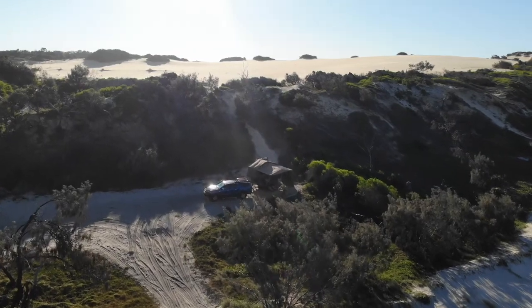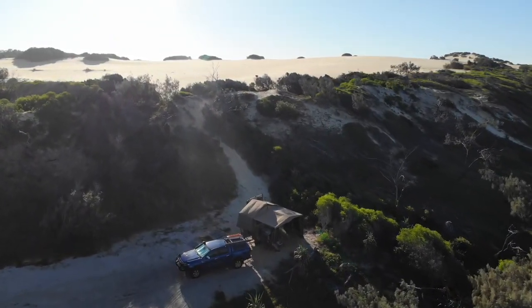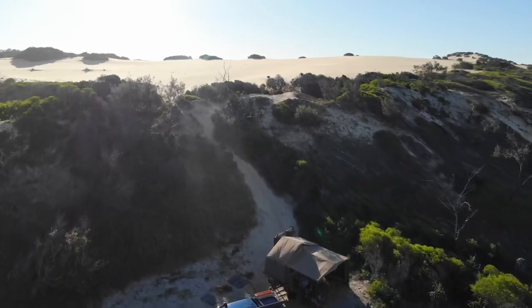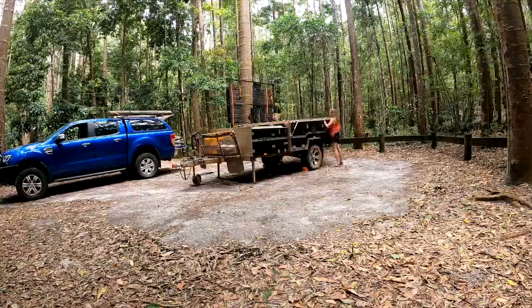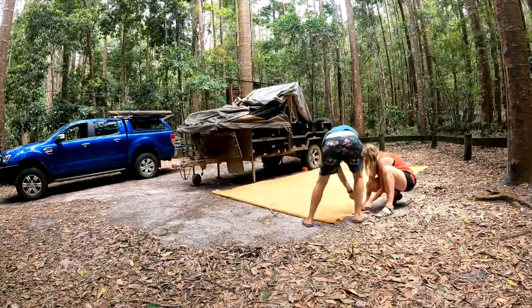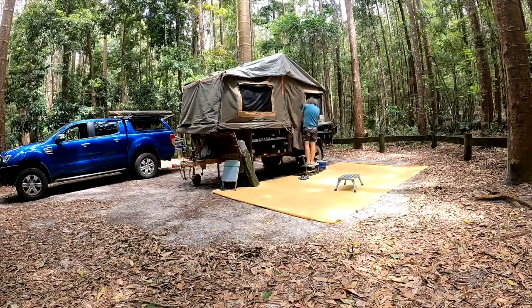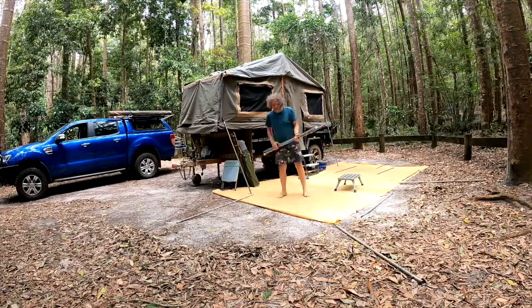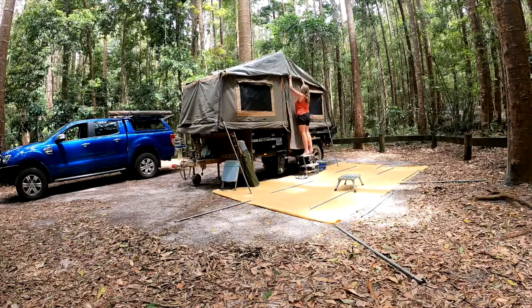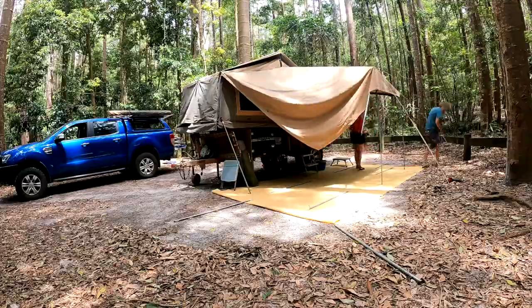This led us to looking into camper trailers. We needed something that could take off-road, would be reliable and easy to get spares for. We looked at many brands — some cheap as buggery, others more expensive than our house. In the end we settled for an MDC Jackson, a forward fold, about midway. The MDC is a forward fold camper, meaning that the folding bit pushes forward and not backwards, which you can see in our setup here. A simple distinction really.